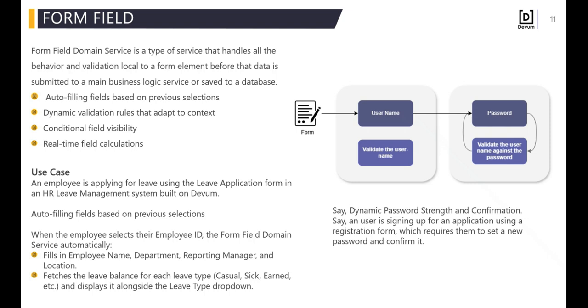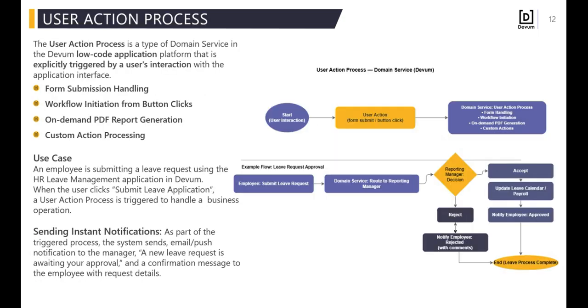It also fetches and displays their leave balance for each leave type, so they always know what's available before applying. These services also power scenarios like dynamic password validation, checking password strength in real time, and ensuring the confirmation field matches before submission. By managing all this logic at the form level, Devum ensures cleaner data entry, fewer errors, and a far smoother user experience.